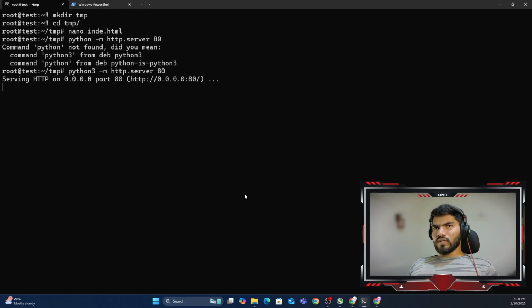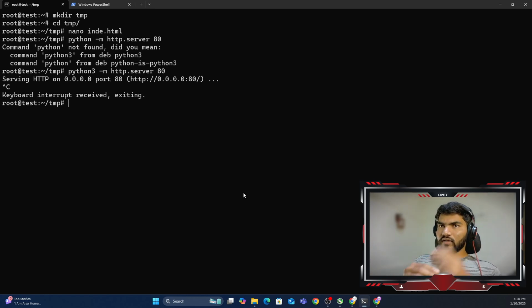I'll go to the server, exit from here, and check what the issue is. The browser is sending the request, the server is receiving the ping, but somehow the server is not able to serve the file. That means maybe our port 80 connections are blocked by something, which is the firewall.